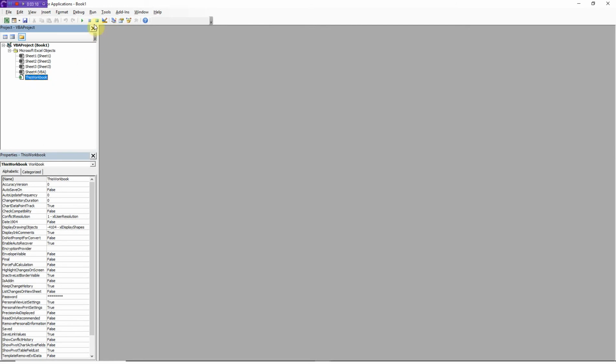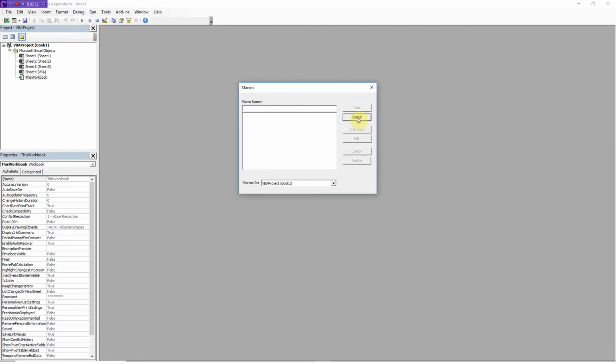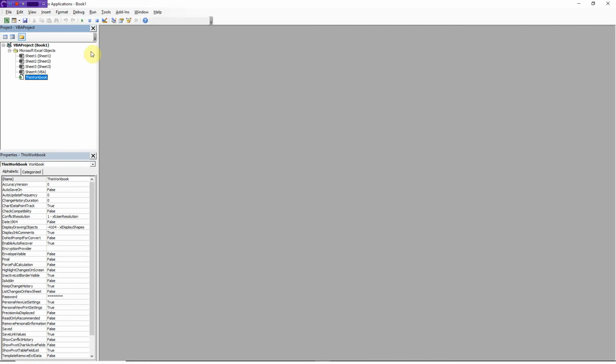When you write code, you can run it with this button here, and at the moment there isn't anything for it to actually run, so I just cancel that. You can also stop the code with the stop button or pause it. This is basically an IDE, an integrated development environment for a programming language, and that language is VBA.